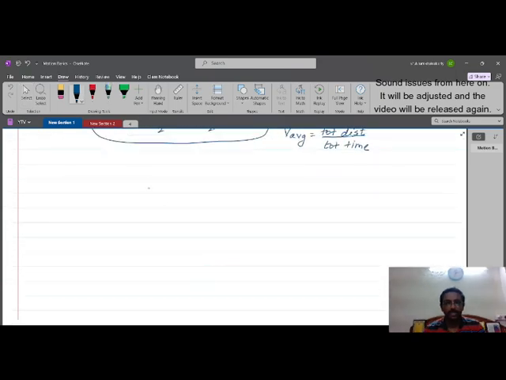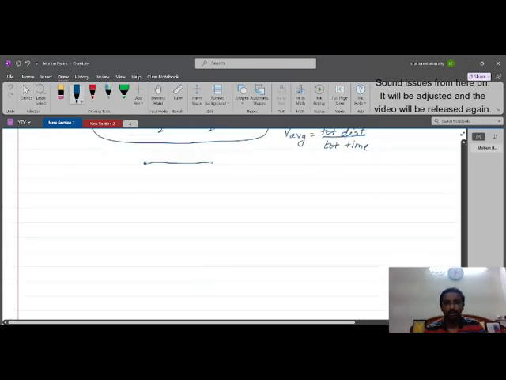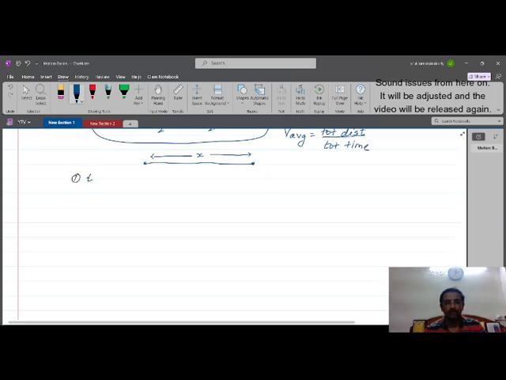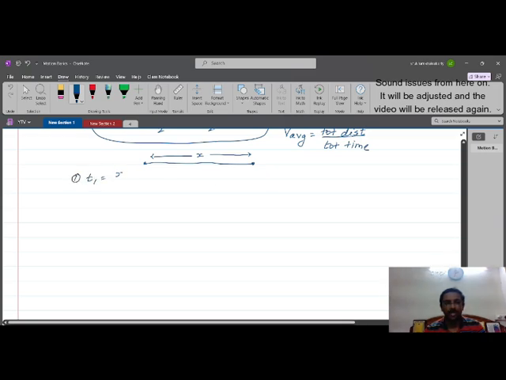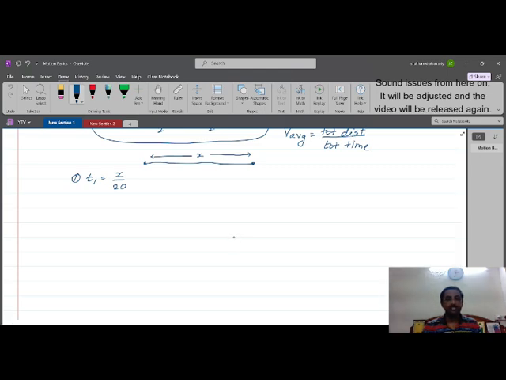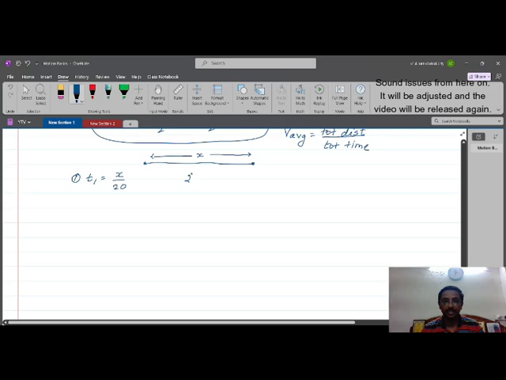Fine. So let us say Abdul starts from this point, goes straight to this point. So there is a distance called x. During his first trip, the time taken by him was x upon 20, because he went at 20 kilometers per hour. So the time taken must have been distance upon 20. In the second case, when he is returning, he has a different time, because now he returns at a much faster speed, so that is x upon 30.